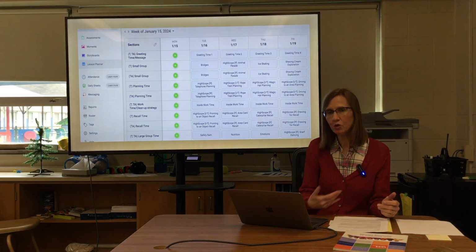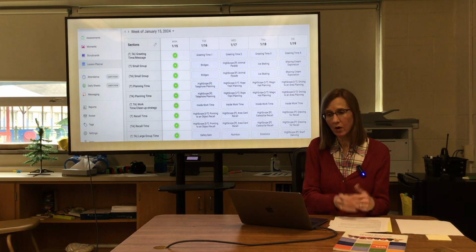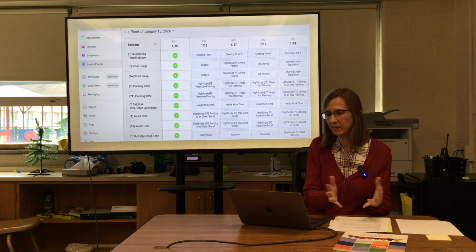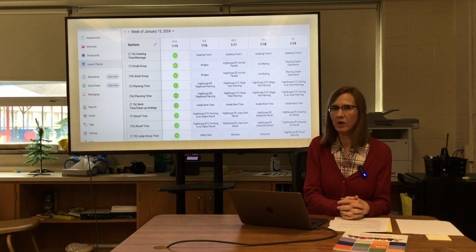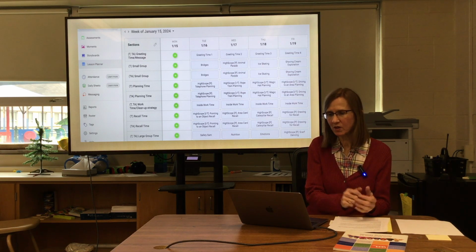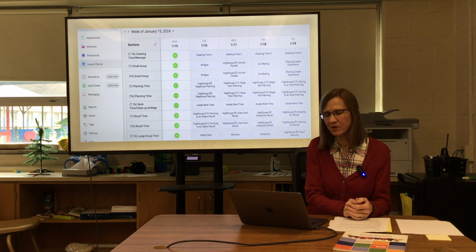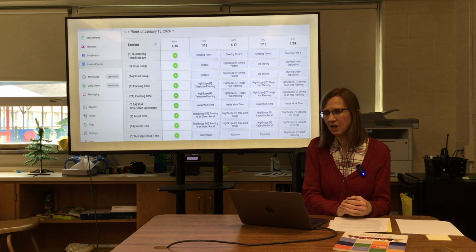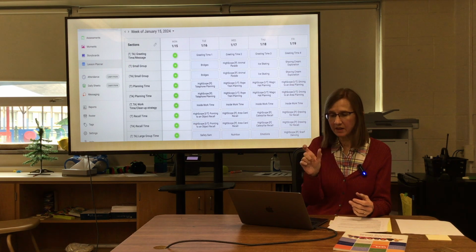If you choose to use the lesson planner in core, which a lot of teachers really like, this is an example of what your page would look like. This particular week there was no school on the 15th, so that's why you see those little green circles. And then for each of the boxes throughout the day, you'll see a description.